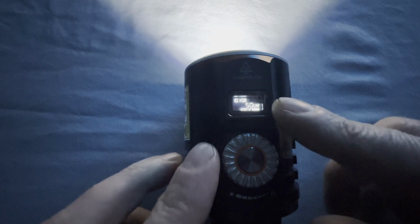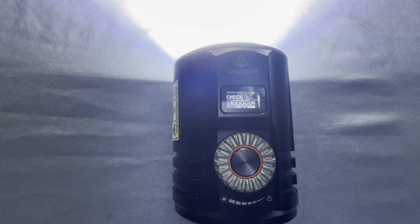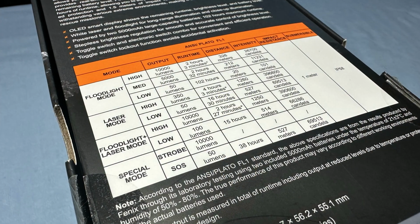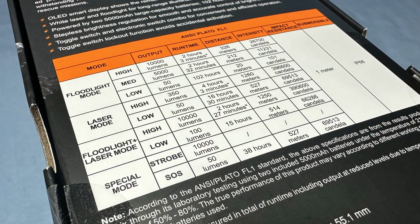With it on, we can see that the first mode is flood, and this can be used from 50 lumens all the way up to 10,000 lumens, throttling back to 3,500 lumens after a few minutes due to thermal management. We will show the battery life figures for different settings during outdoor testing.